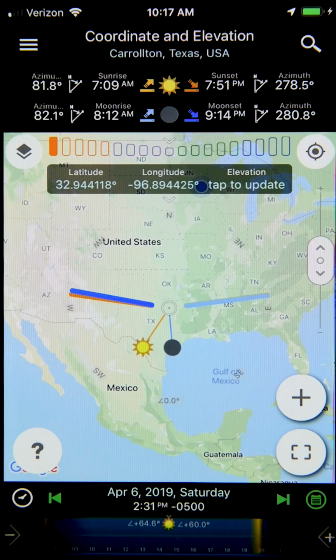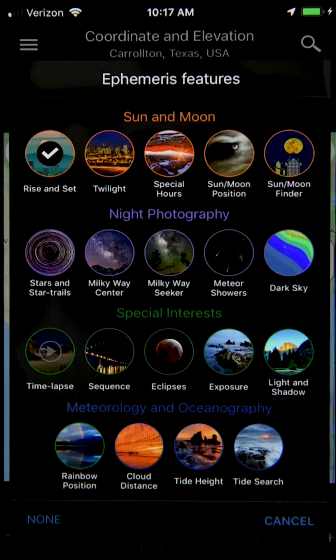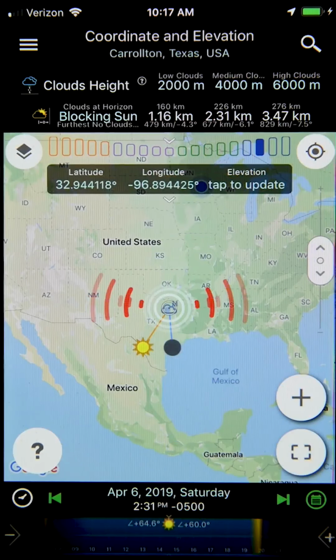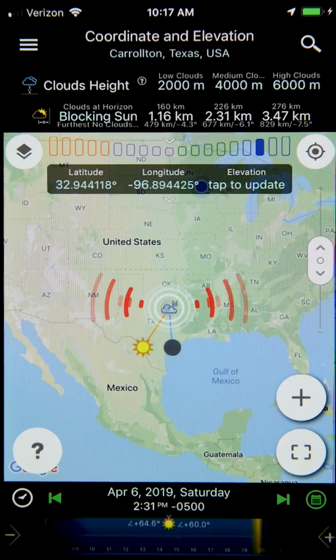To begin with, to access the cloud distance tool, drag the ephemeris pages down like this, and then select the cloud distance tool right here at the very bottom. It's the third one over in the last category on Android and the second one on iOS. Now you can see that there's a lot of data on this page, as you can see up here with these colored lines and the information displays, but all of it aims to assist you in predicting these spectacular sunrises and sunsets. And as you'll see, you'll also be able to predict whether clouds are going to cover up the sun or the moon or even the Milky Way at other times of day or night.